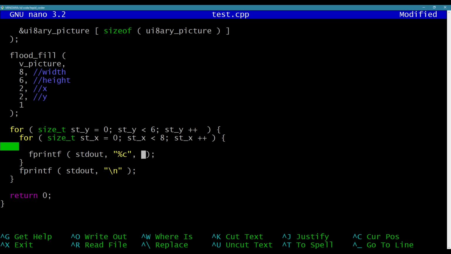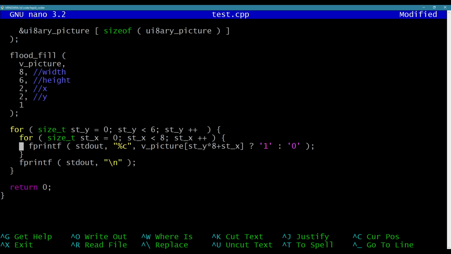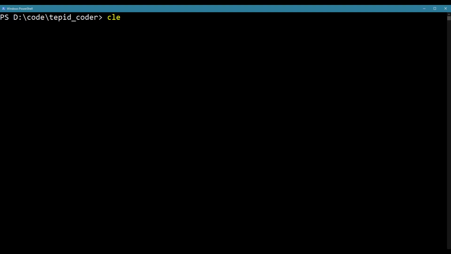I'm going to say the picture position sty times 8 plus stx question mark. So if it's a 0, or if it's a 1 rather, then print 1, otherwise print 0. Okay. I think that's pretty good, so let's try that.